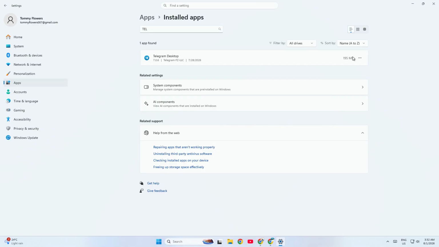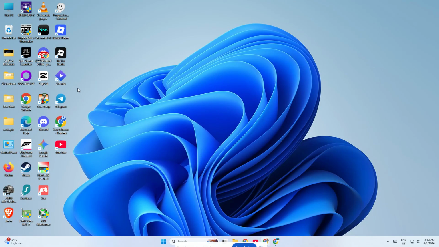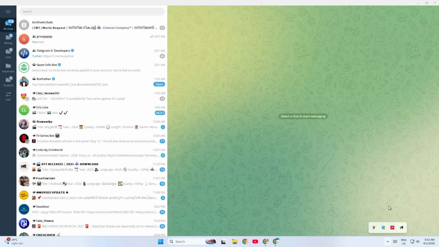Click Repair and allow Windows to check and fix the application without removing your personal data. When the repair is finished, try opening Telegram again. If repair does not work, you can try Reset. Keep in mind that resetting an app may remove local application settings, so use this option only after trying the less destructive steps first. Your Telegram account and cloud-synced chats are normally available again after signing in, but you may need to log in again or adjust some settings.